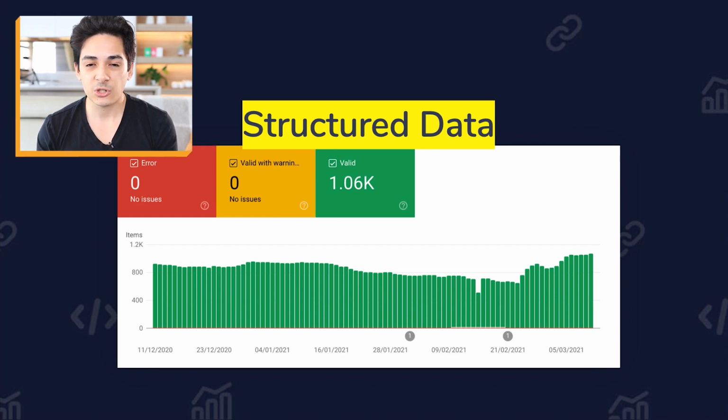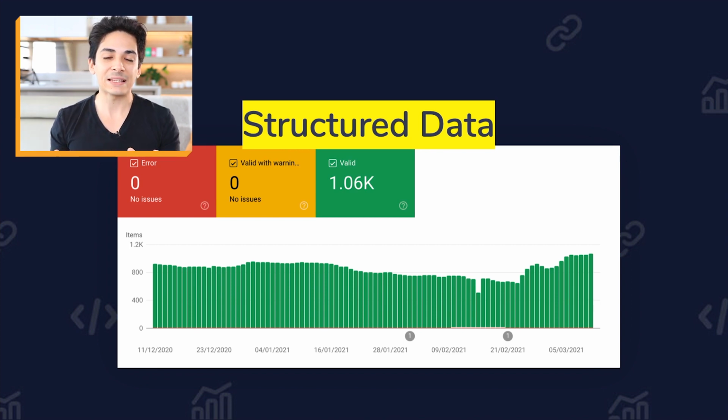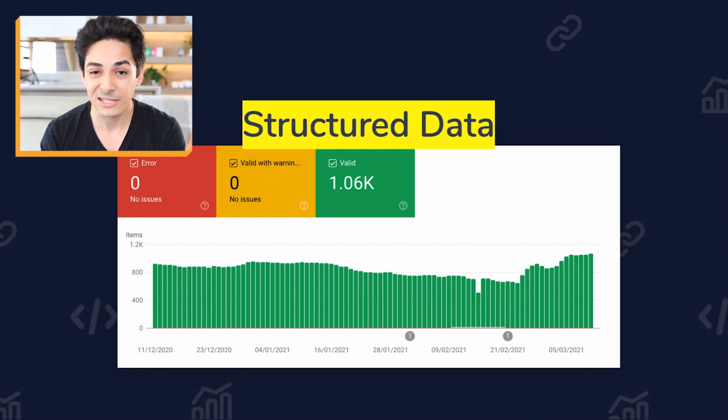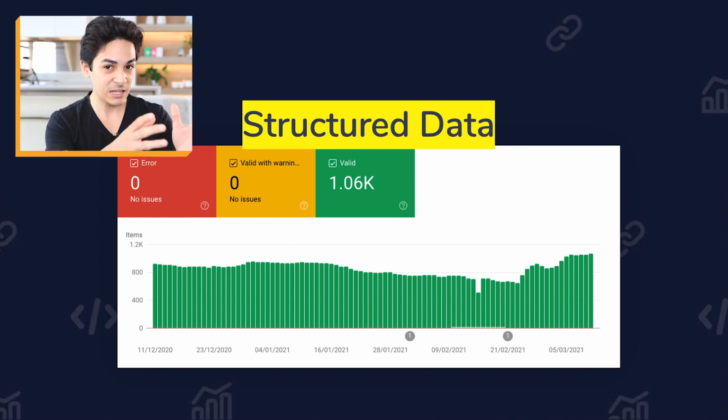You also want to check for structured data issues. Structured data, as I mentioned previously, is basically just making sense of the code and the content on your page. So you can tell them, hey, this thing here is a breadcrumb. This thing here is a product, and here's the price, here's the name, here's the stock level, things like that. Just making sense of this information on your page so they can read it in a uniform way that's always the same every single time.